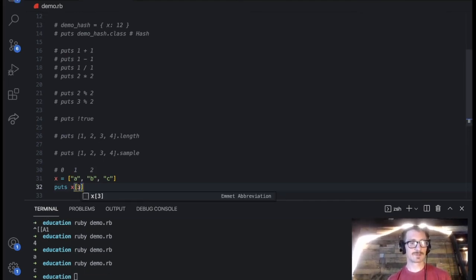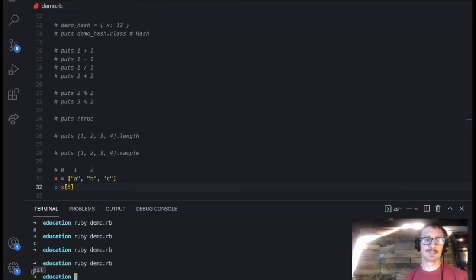If I try to go to 3, I don't have a third index, so this is just going to be blank. If I want to see that value, remember here's our nil value. I'm trying to access an index that does not exist in this array, so what it's going to get back is that nil class. So there's that nil. So there's arrays.